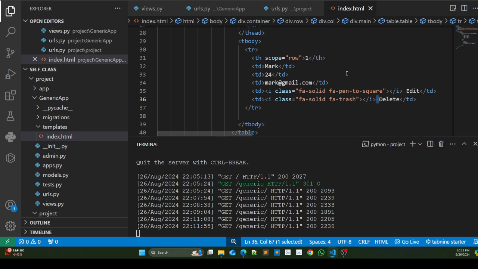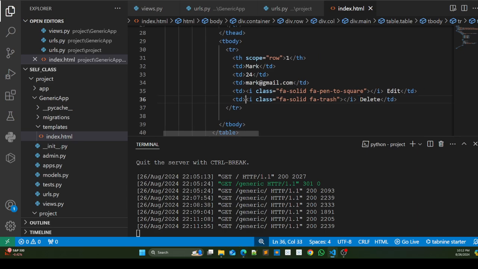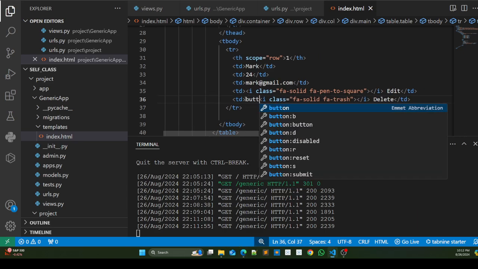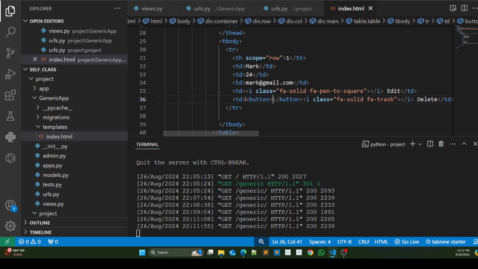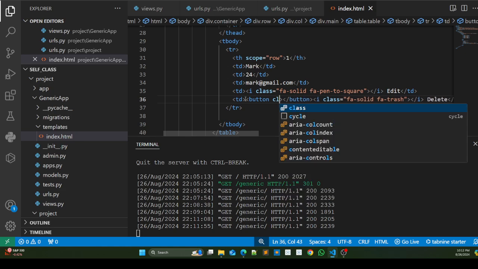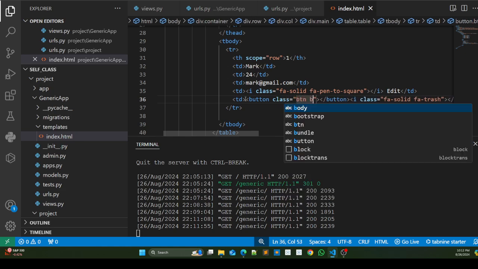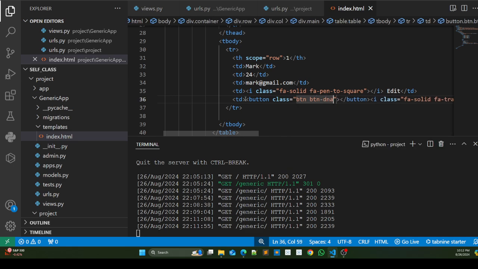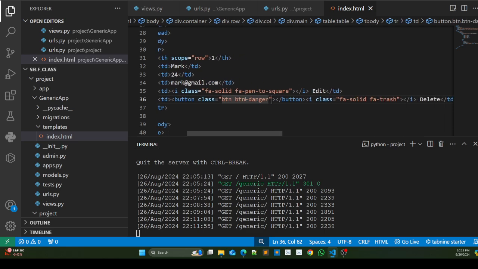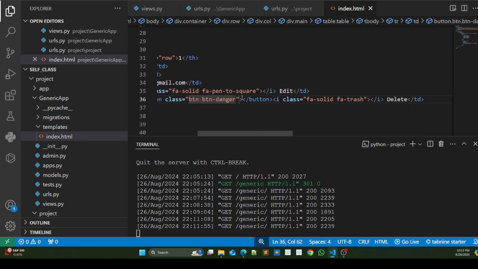For that, what I need to do is I'll just add the button. Okay, so button, inside the button what I am going to give is class btn btn-danger. Okay, so danger, and I am going to bring this closing of this button with Control X in front of this delete button.